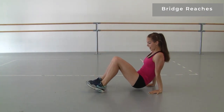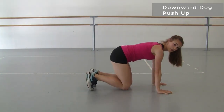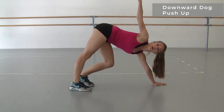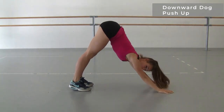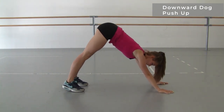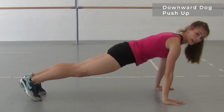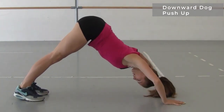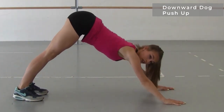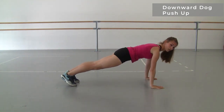Alright. Come down. We're going to go into downward dog. We're starting on all fours and lengthen those legs by pushing up your tailbone into the air. Lengthening the spine. Should be in a long, strong line. And we're going to do push up and plank. Each movement, go all the way down, push all the way up into a plank.